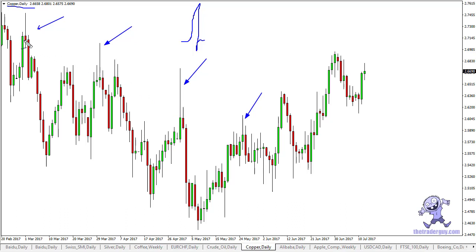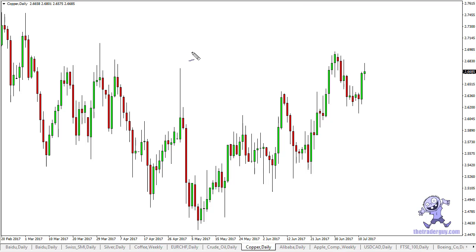So, for example, over here, we started at this price. We try to rally. We fall significantly. We end up here. Very similar shape. That tells you that the buyers could not hang on to gains. So once this candle gets broken to the downside, what does that tell you?